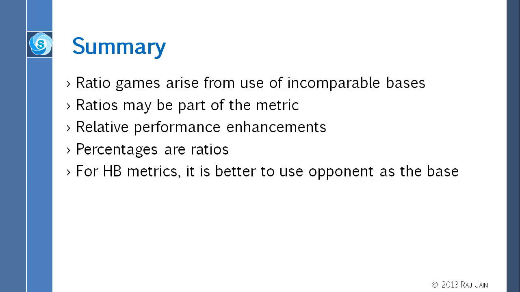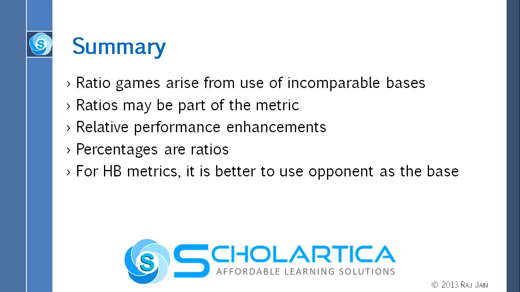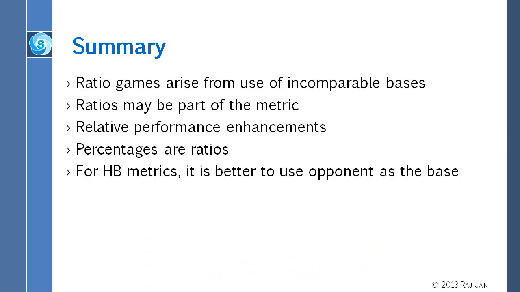And then for HB metric, this is one simple rule which is really interesting: you don't need to worry about too much calculation. You don't have to work out 2 ways. First thing you have to see is whether it is an HB metric or an LB metric. If it is an HB metric, then has the person taken themselves on the high side? If they have, then obviously there is a possibility that you could put them on the low side and make a different result. So for an HB metric, it is better to put the opponent on the base, whereas for an LB metric, you should be in the base.